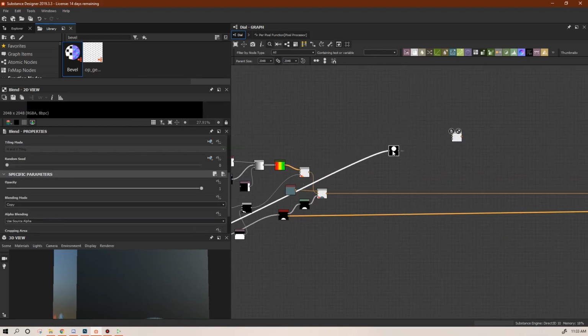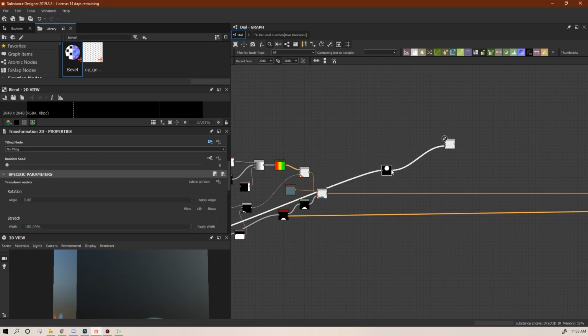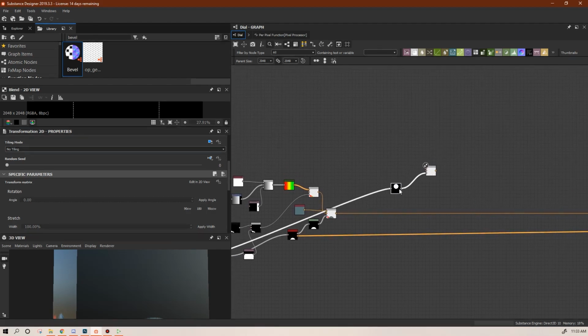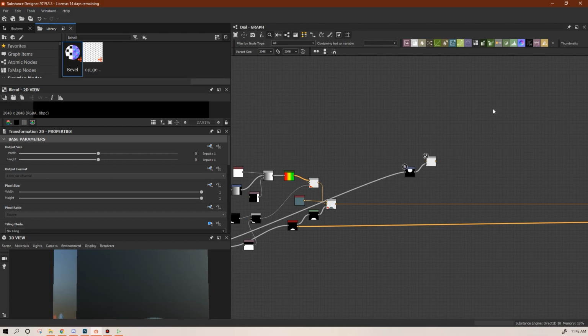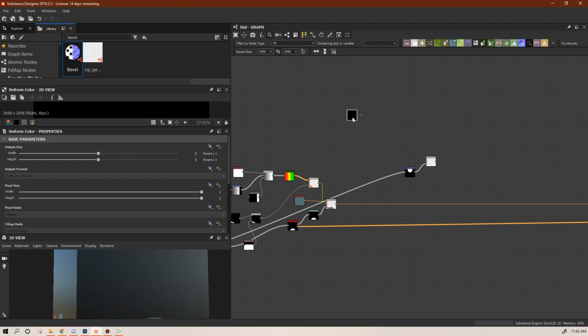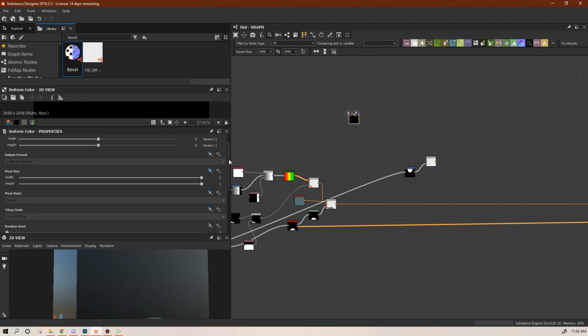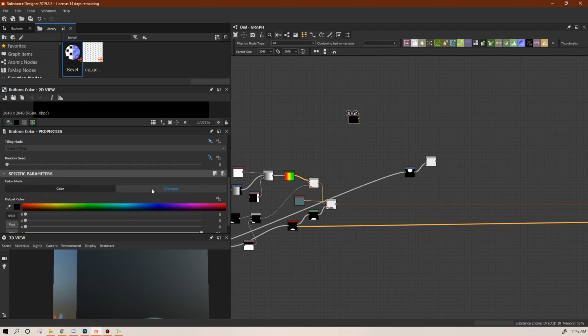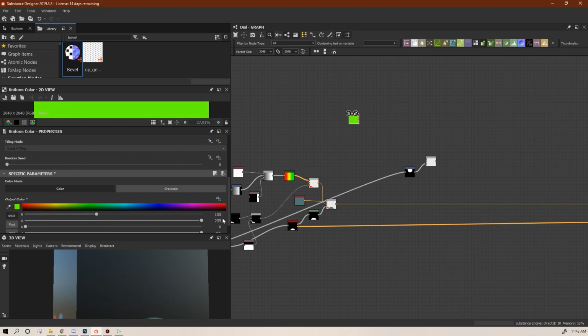Blend node, and we are going to use this as the mask for what we're going to be doing, and then we're going to combine it with what's going on here. Okay, so the first thing I'm going to do is get a uniform color. In my case, I actually had a bitmap that had the basic colors for my actual meshes. I'm going to start with pure green here, so 0, 255, 0, only 255 in the green channel.